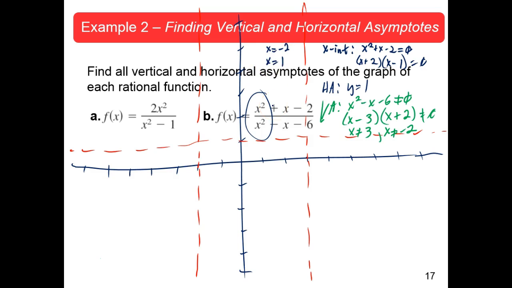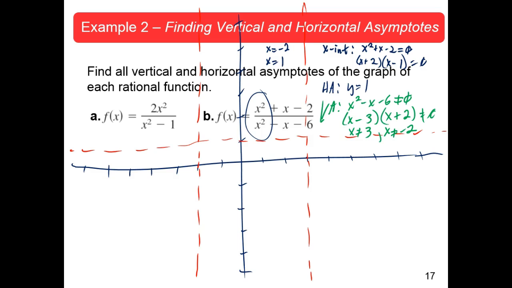Now those can be and will be. X equal negative... Wait a minute. Did we do this right? Let me check our factoring just a moment here. I believe you're right, but let's see. X squared minus, yeah, that's right, and x squared, yes.